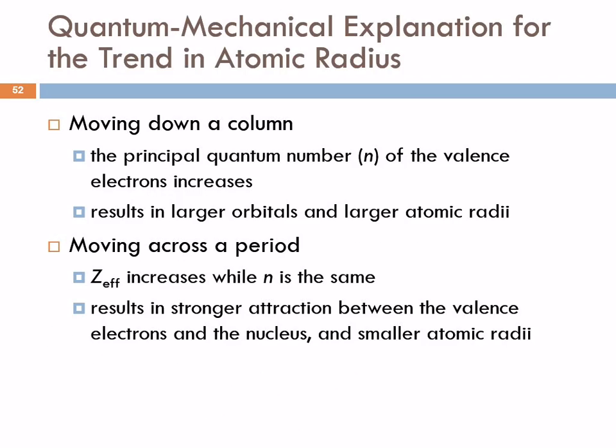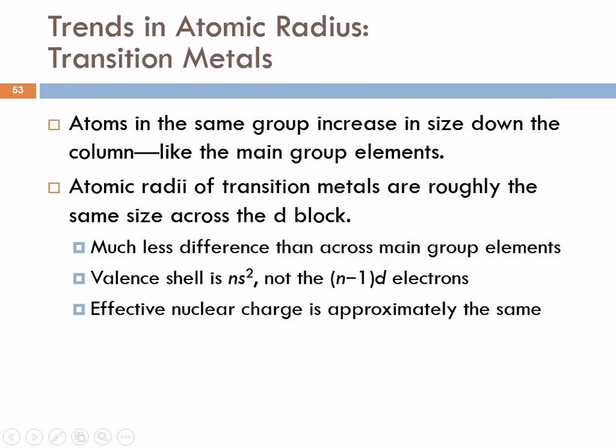Do we have Coulomb's law on this next? No. So, do you remember Coulomb's law? The energy is proportional to charge 1 times charge 2 divided by the radius. So if we have our 1 electron experiencing a plus 5 charge versus our minus 1 electron experiencing a plus 8 charge, there's a stronger attraction for the plus 8 effective nuclear charge.